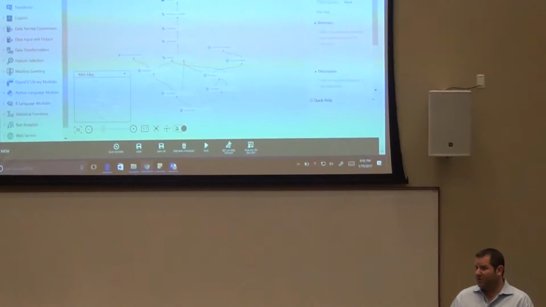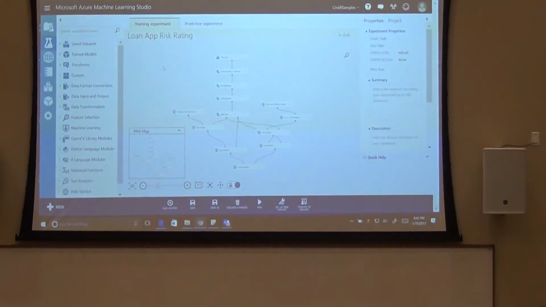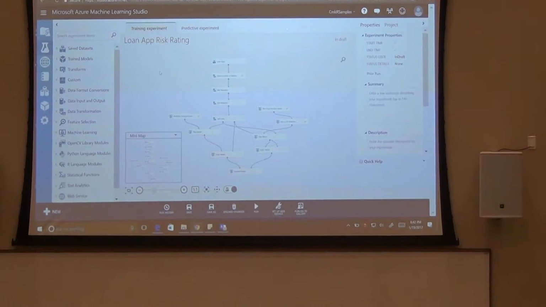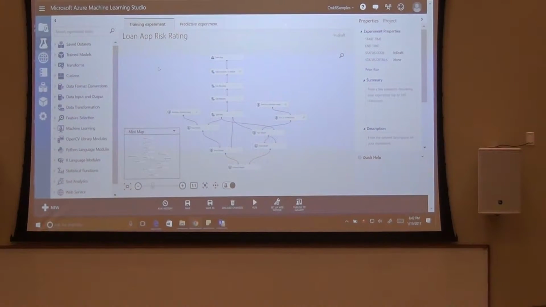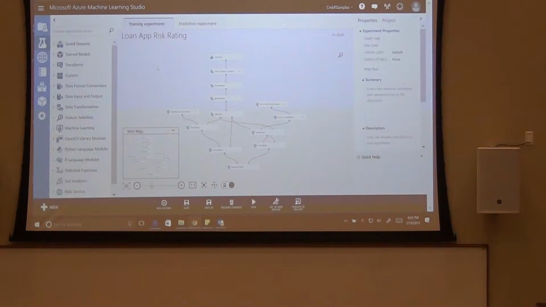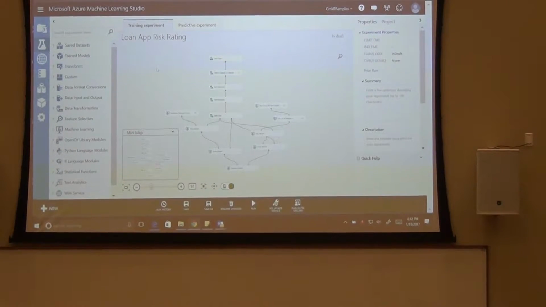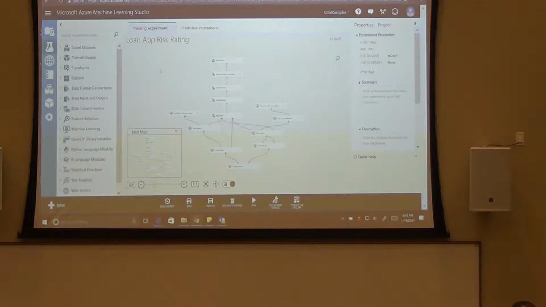But for trained data sets, it's really about providing a whole set of information into the algorithm that you're going to use, or algorithms that you're going to test. And I like to think of it as really just a big flat table, when you're first wrapping your head around this. And if you can get the data into what they call features, figure out these are all the features of it. So for one of the examples that we'll go through tonight, it'll be a loan app risk rating app. And this is an actual app that we did put out there.